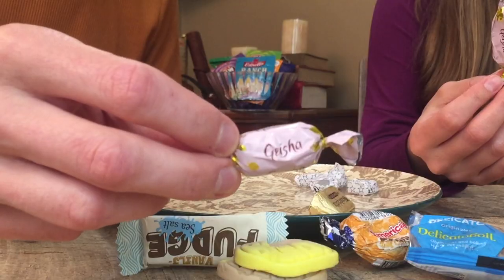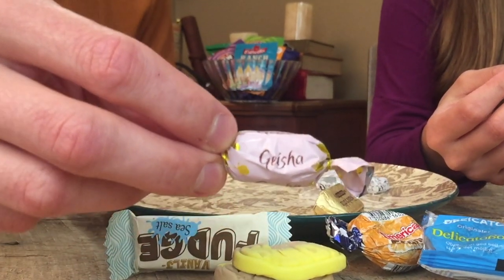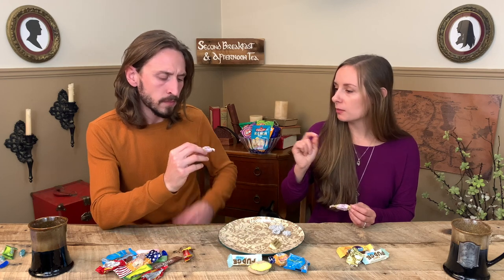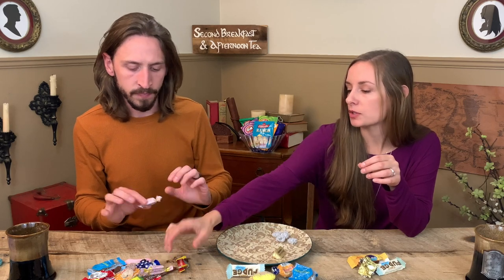Your turn. Is it Geisha? Like a Geisha girl? I don't know. It's just chocolate and chocolate — you can almost tell the two chocolates are different. That was nice. It is really nice. I liked it. It's a good chocolate — a nice, smooth in-between chocolate. Very kind of gourmet. I think I'd say I like it.